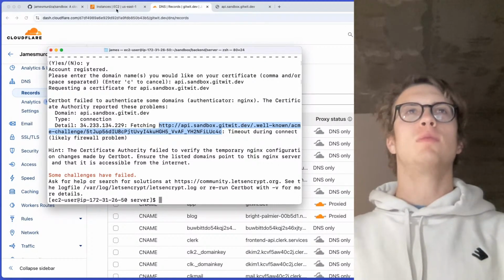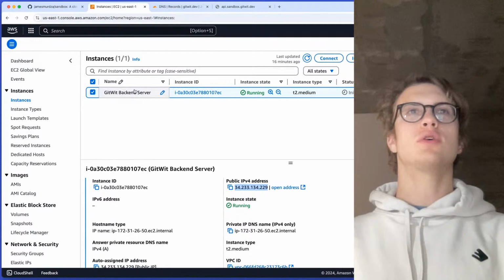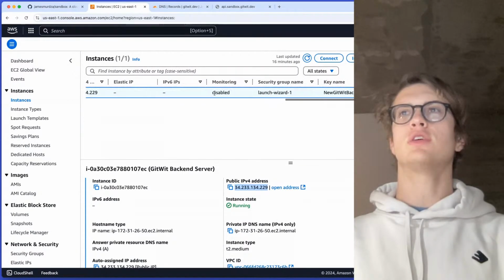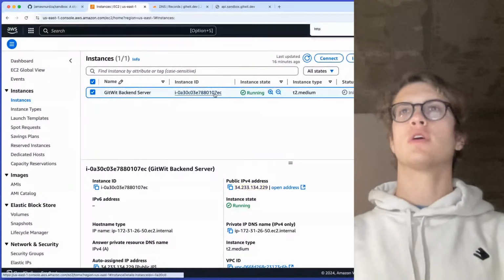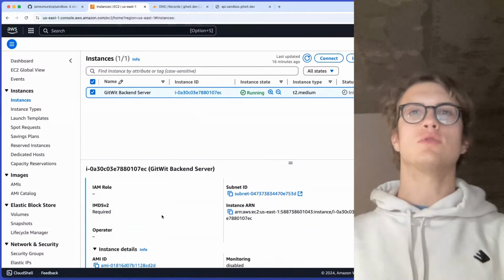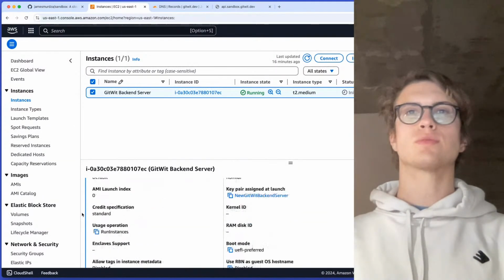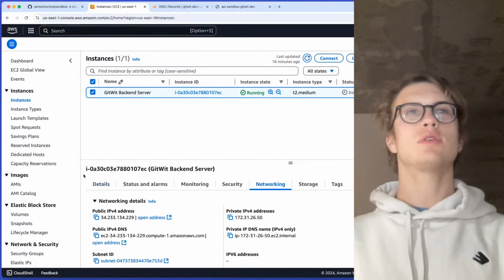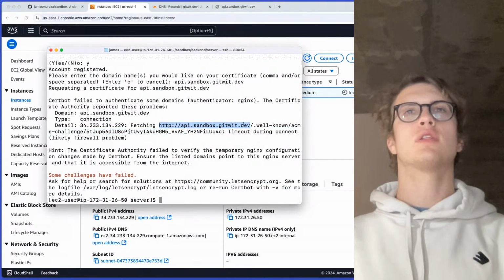So probably I should go back to here and I should find a way to enable HTTP, right? That's all. Because if it's trying to connect to here, that's just not going to work.